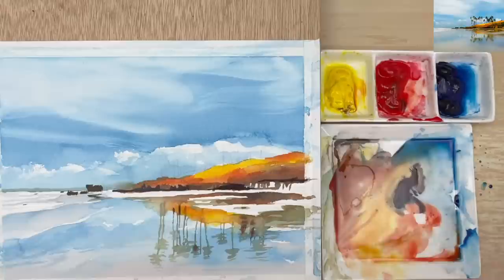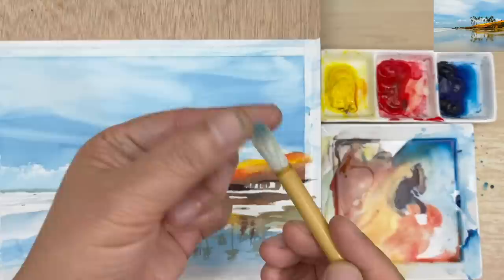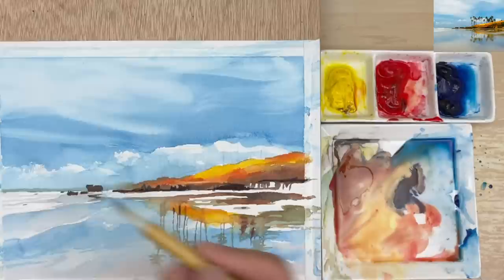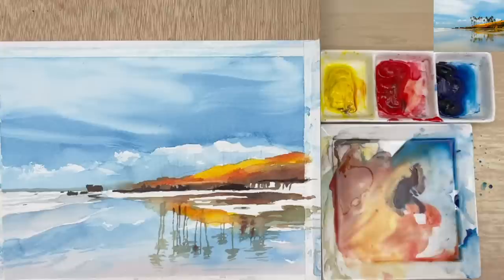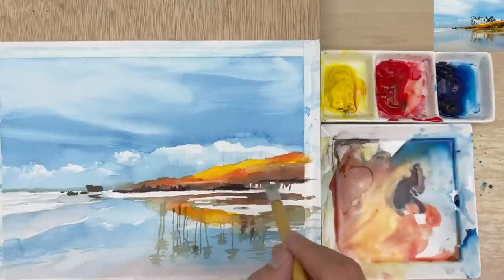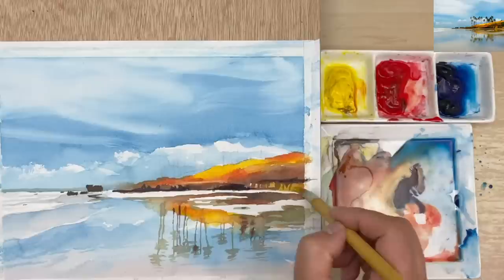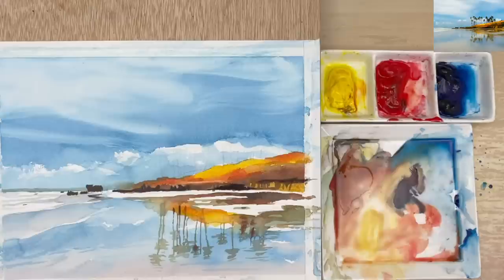I'm going to lift up a little gap first — I think that needs to be a little lighter. Now I'm going to shape my calligraphy brush like a flat brush. Now here we go — see, that's a little lighter already. Very simple. That's a little light gap. Move it left and right. That's all we need — we don't need that much. Now I'm going to shade the color a little bit — have a little bit of yellow on this side.